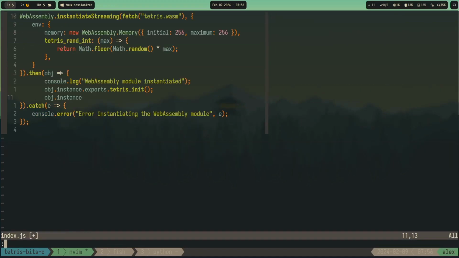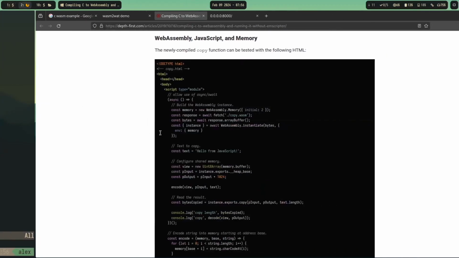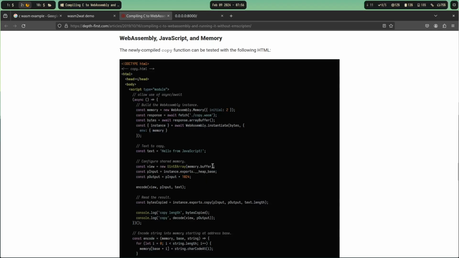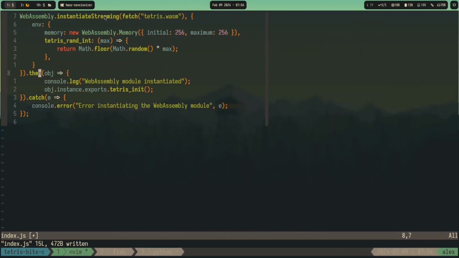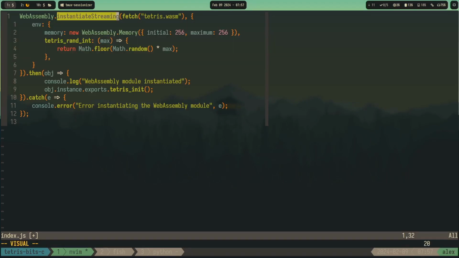Okay, then, yeah, that's a good question. How do we access the memory? Let's look at this function again. So it gives us the WebAssembly instantiated source. Okay, let's search how to access memory.